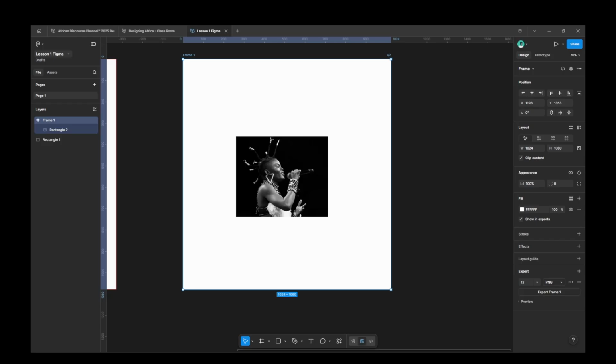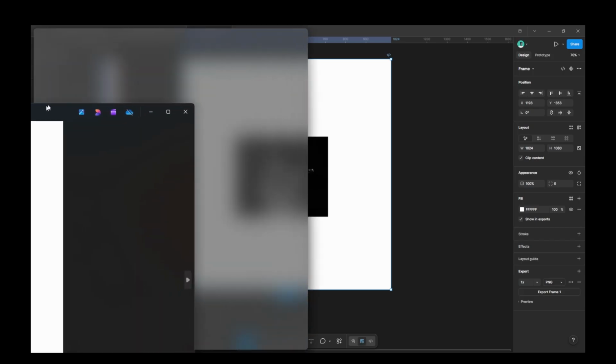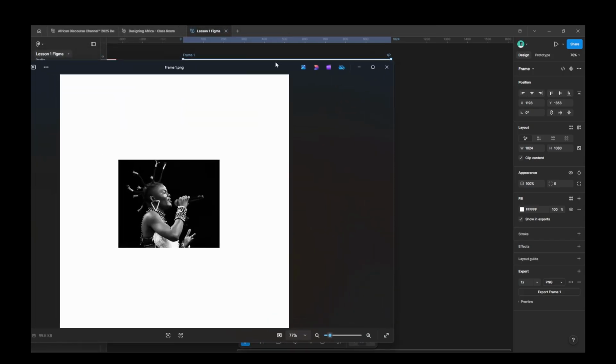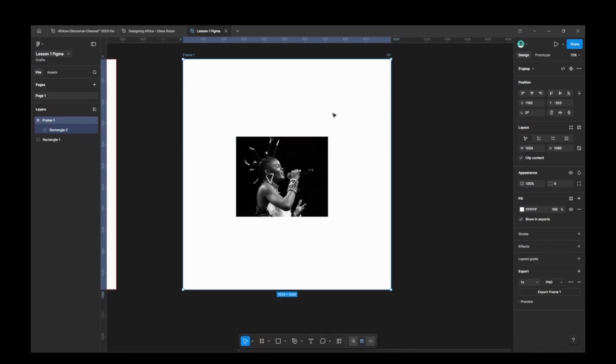Alright, see when I exported a frame. When I exported a frame, the image is now inside a frame, unlike the rectangle where when I exported it, there was something else in there. So that's the utility of the frame in Figma.